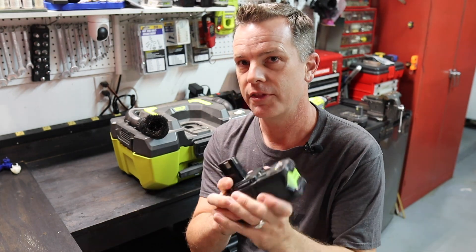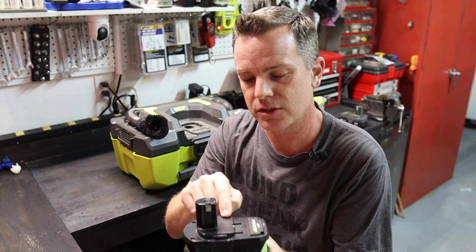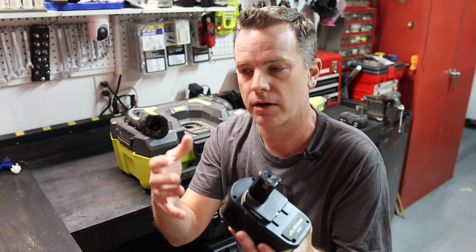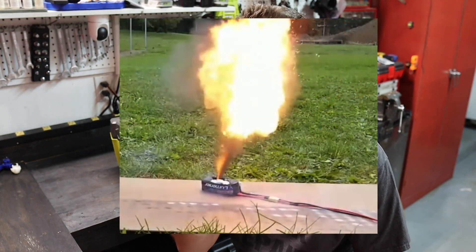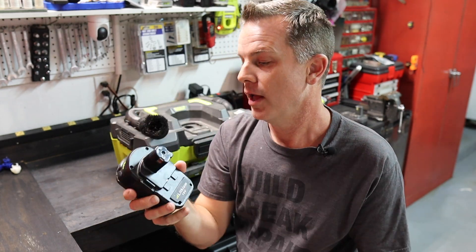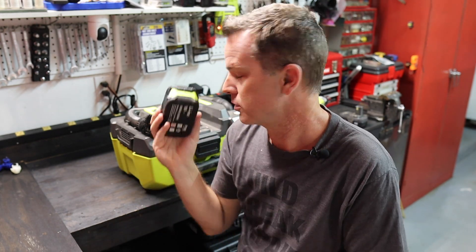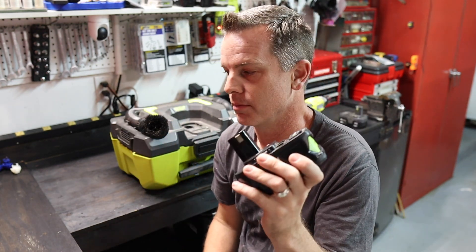Here's what I think is going on. Lithium batteries all have a BMS — a battery management system — which is a little circuit board inside. It manages the charge and discharge of the battery, because lithium batteries have a nasty habit of exploding when you're not careful. Some tools have the BMS built into the tool; with Ryobi it's built into the battery. All BMSs have a maximum discharge rate, and if it's exceeded, they shut the battery off. Whatever the vacuum is pulling is more than this six amp hour knockoff battery can put out.